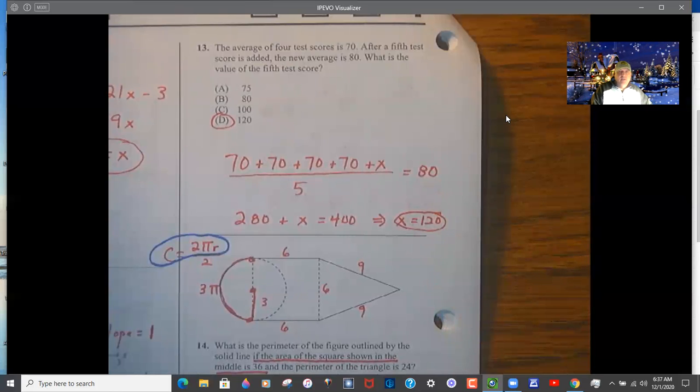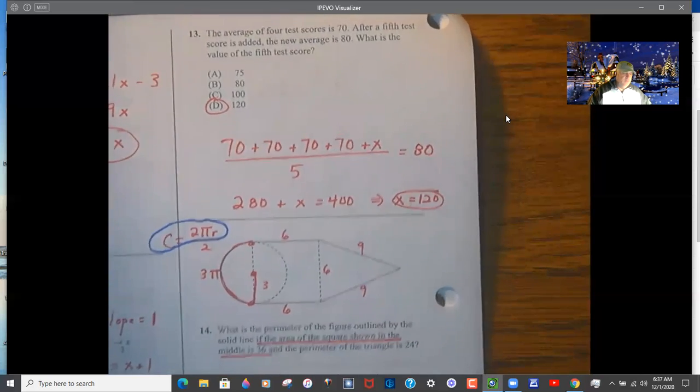You know, you've got a sum of 280 plus something divided by 5 has to give you 80. Okay, so 120. And typically that new score has to be quite a bit more. If you already have a set of scores to move your average, it has to be quite a bit more. So I would start with the highest one if you're going to play guess and check.